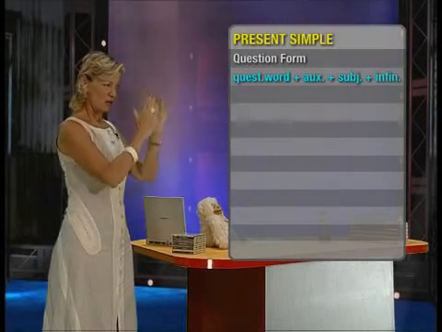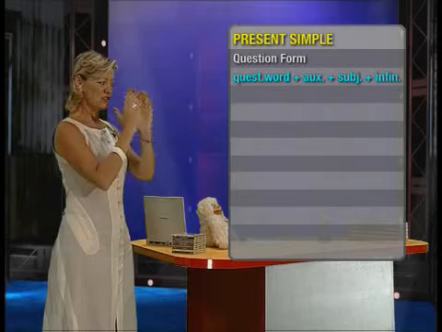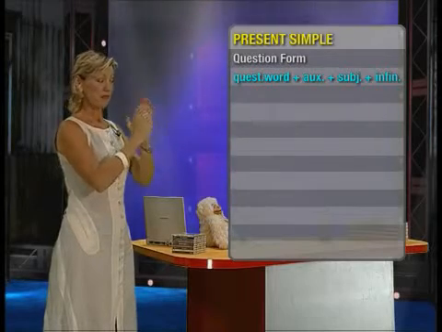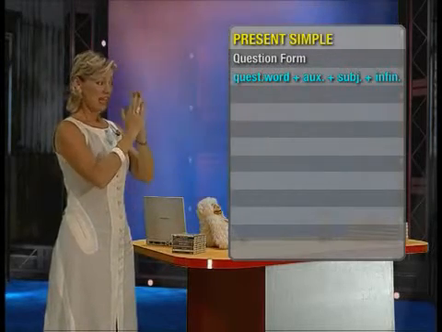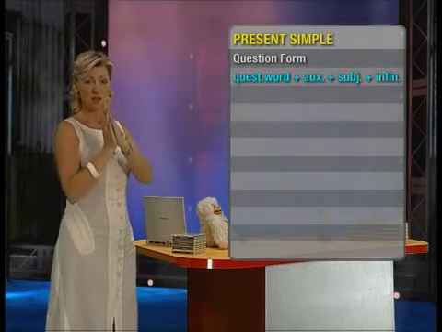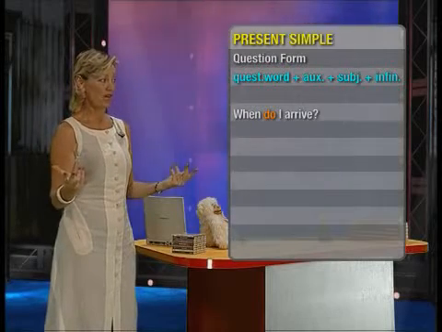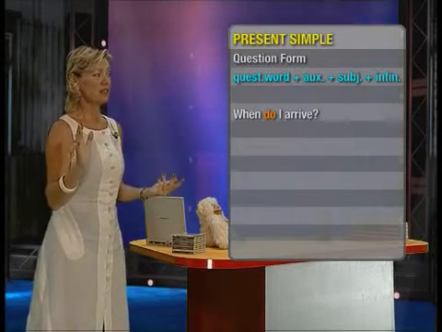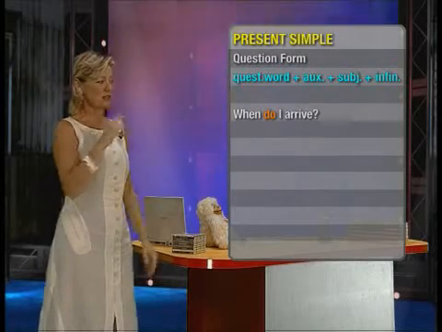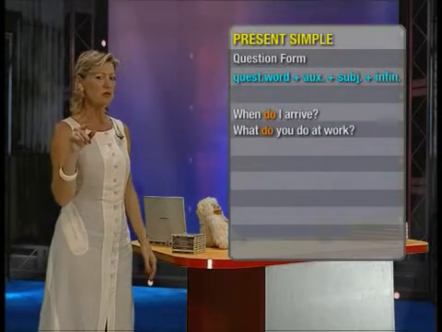All right, good. So, let's look at the grammar that we've just used for asking questions. Okay? Now, we have the question form with the question word like when, the auxiliary do, I, the subject, and then arrive, which is the verb. So, when do I arrive? Okay, that's a typical question in the simple present. Look at the next one.